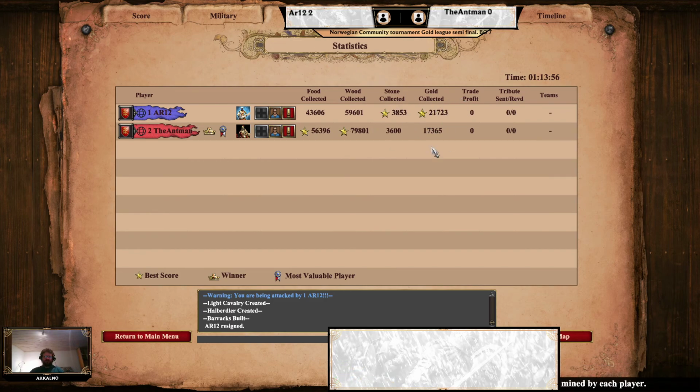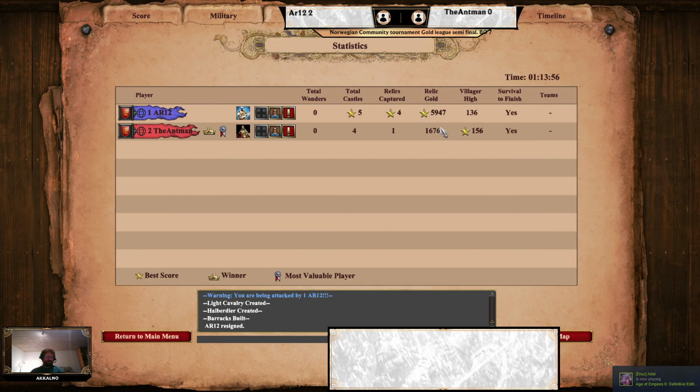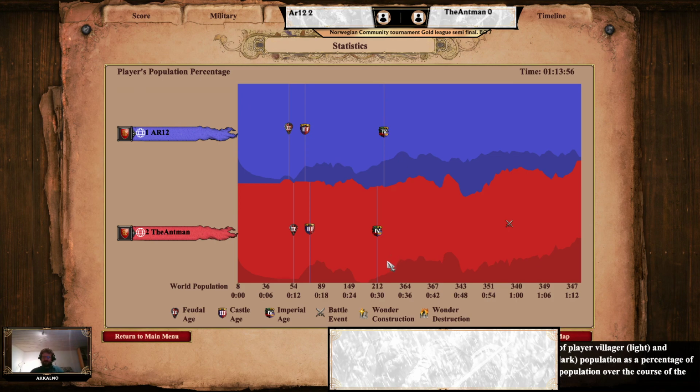But look at the gold difference. 4,000 gold difference, and the relic gold should be ridiculous once we get to it. There we go. That's the 4,000 gold difference there. They mined roughly the same amount, but then AR12 with almost 6,000 red gold didn't do enough. And the army types. Look at these mirrored compositions here. Pretty similar all the way along, but in the end, Ant-Man taking the lead here with population and army and just closing it off finally. Wow, what a game.